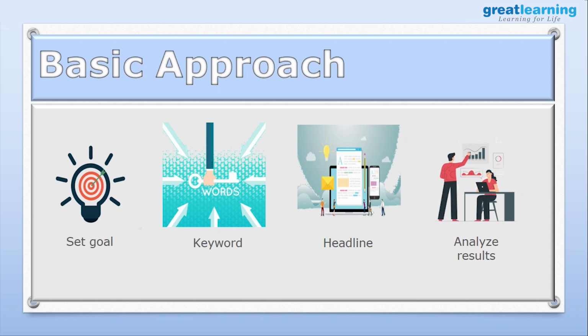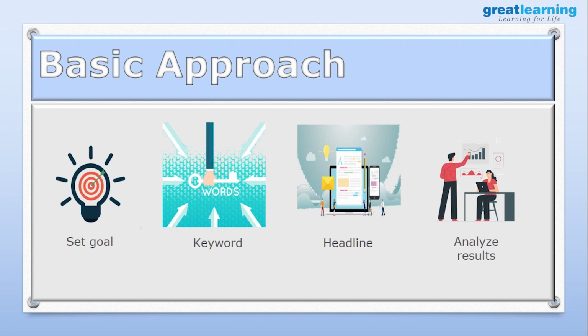Then the second thing you need to do is keyword. You need to analyze a keyword, which keyword will rank higher, what is more popular, what is the search volume of a particular keyword, and if it is relevant to your campaign or it is not. It can be something that you're selling, it can be about your products or services, or it can be something very different. So you need to do the keyword analysis and set up appropriate keyword for your campaign.